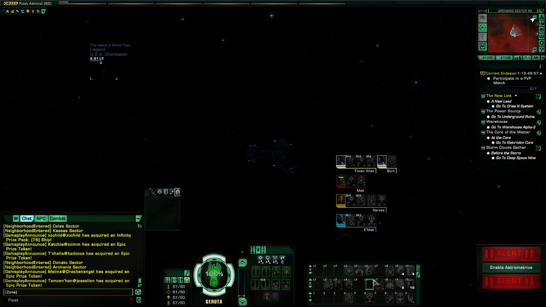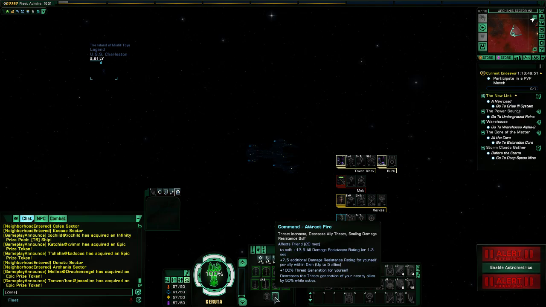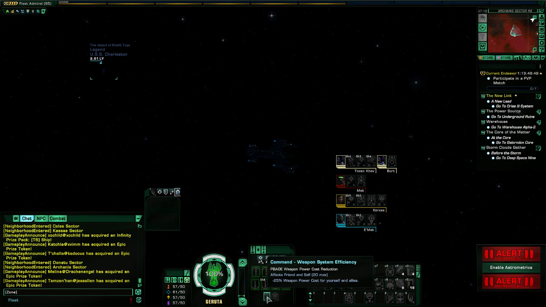Why do I need to put them over here too? These are special abilities that your ship may or may not have. Mine's a command ship, so it's got the ability to increase my weapon system efficiency for myself and my allies. So if you're in a group with me, this will affect you too. Decreases weapon power, which leads us to the next section, which is power levels.